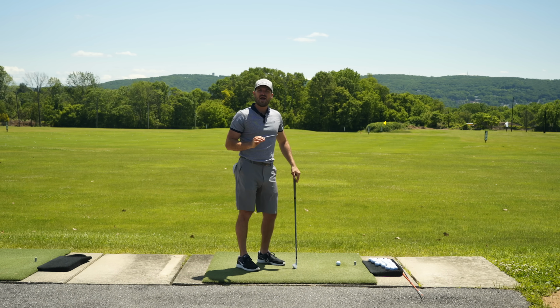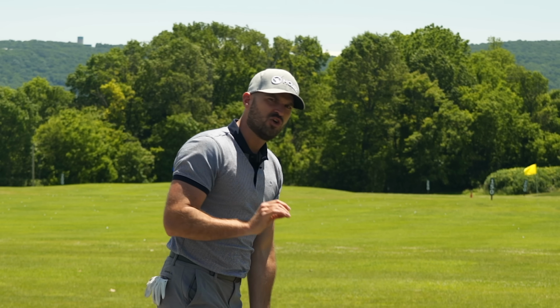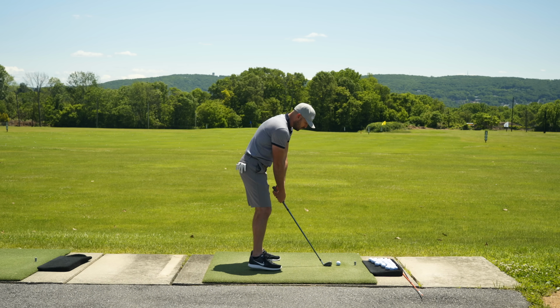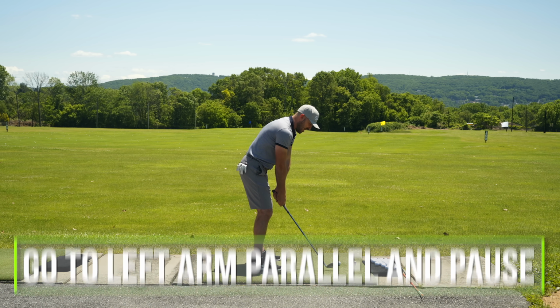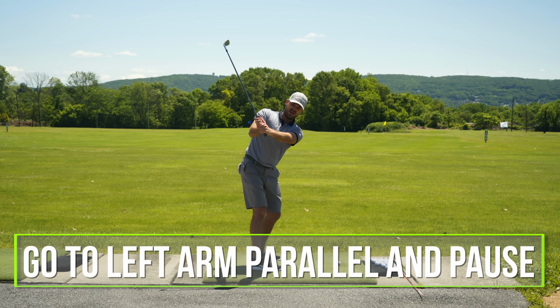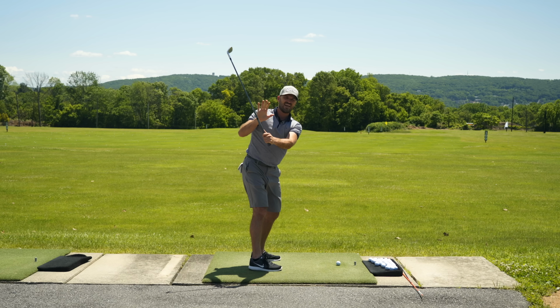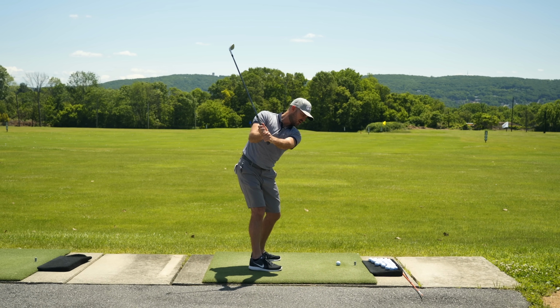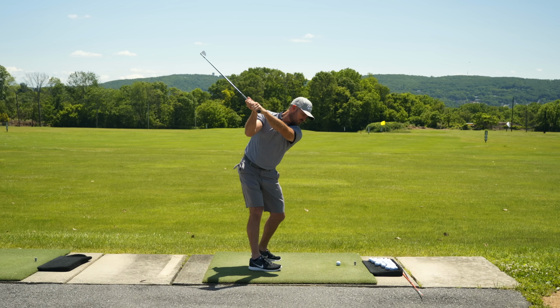And then how do you start practicing it? If we're talking specifically about this part of the swing, what I would do is focus specifically on this part of the swing. So how do you do that? I would take my normal setup, make all the assumptions that everything else is okay, and I would go to left arm parallel and pause and get actually here, and then feel from here to the top whatever I'm trying to feel. Let's say again in this thing, you're trying to get it more laid off or on plane. So from here I'd say, all right, let me try the shoulder internal rotation, external. So let's go elbow more down towards the ground and really externally rotate my arm.